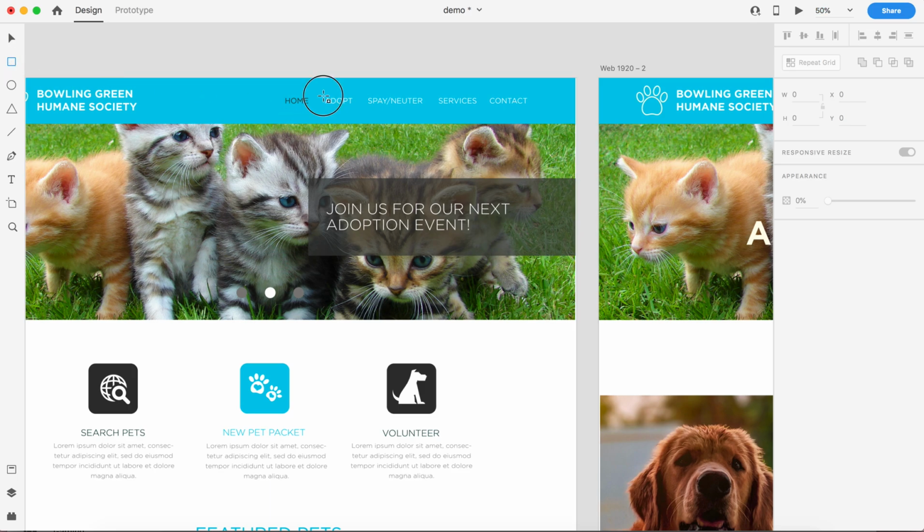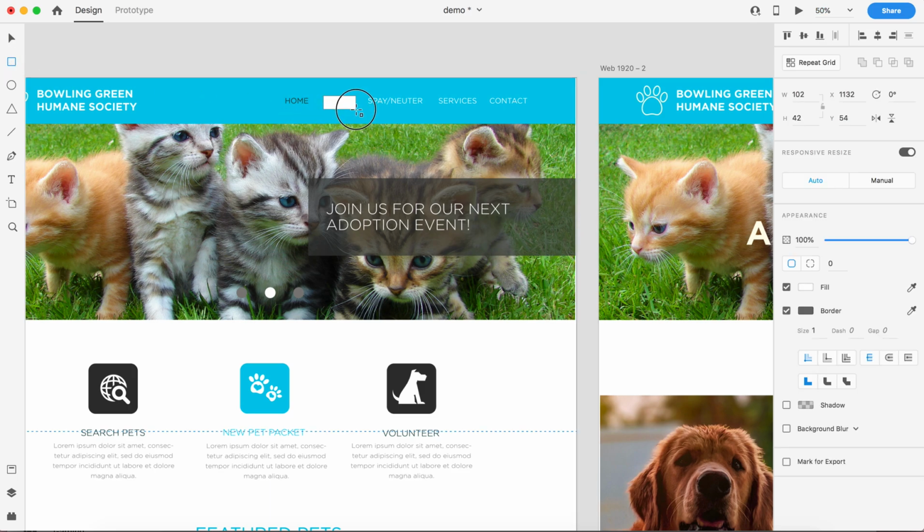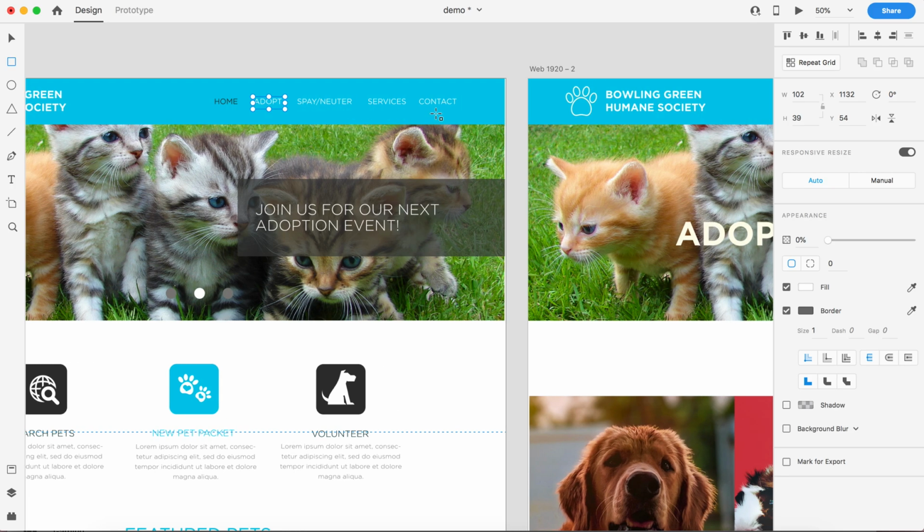rectangle tool here, draw a rectangle over the whole button. So if I click anywhere on the button, this will be clickable. And then over in the appearance panel, you want to turn that down to 0 opacity. So it's still there, it's just an invisible area.